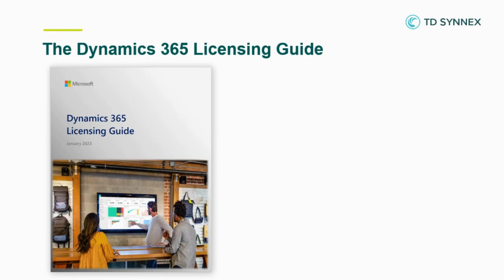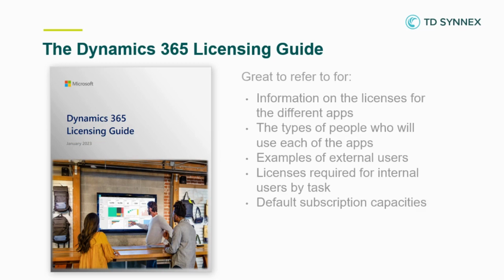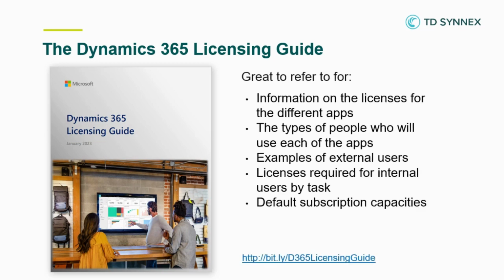Now, before I start on the CRM apps licensing, I want to point out a useful resource to you, and this is the Dynamics 365 licensing guide that you can see here. It is updated regularly, and at the time of recording this session, we're on the January 2023 version. This is a really useful document that I use on a regular basis, and it's great to refer to for answers to all sorts of Dynamics 365 licensing questions that you may have. So I would highly recommend taking a look at it if you haven't done so already.